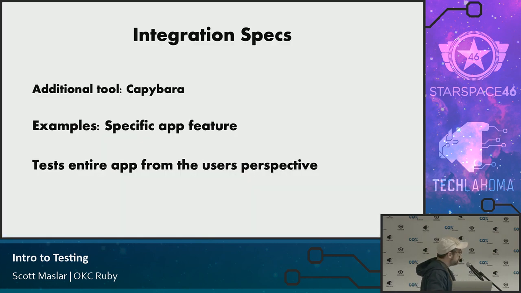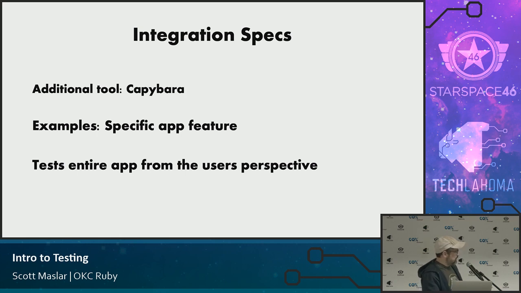So there's one additional tool that I have to mention in this kind of situation, and it's Capybara. Capybara handles all of the stuff about pulling up a browser window or faking a browser window and doing all of the DOM manipulation to make it easy to write these kinds of tests. So it's a tool that's super helpful whenever you're writing integration specs, but it doesn't really come in on any of the other kinds of specs.